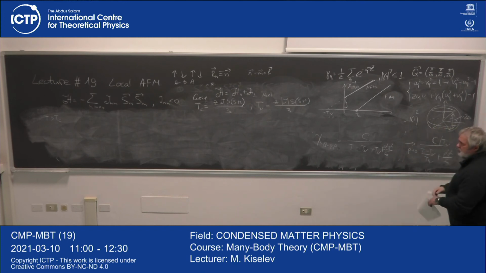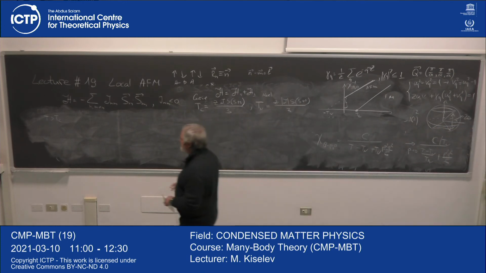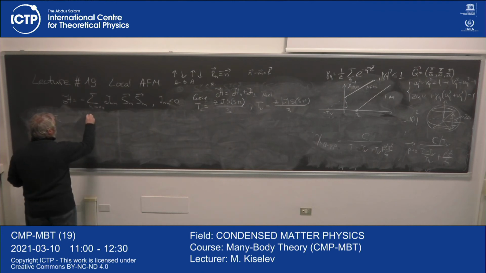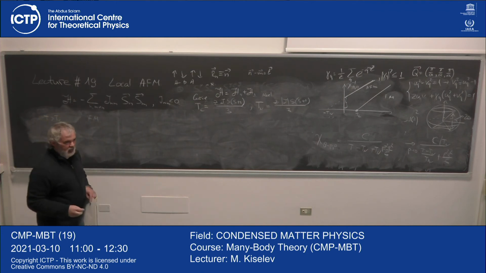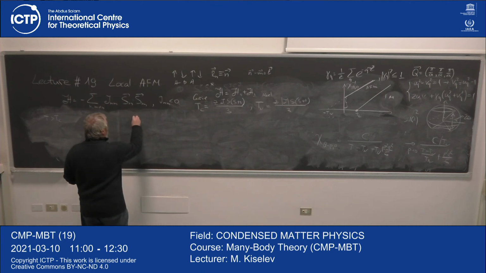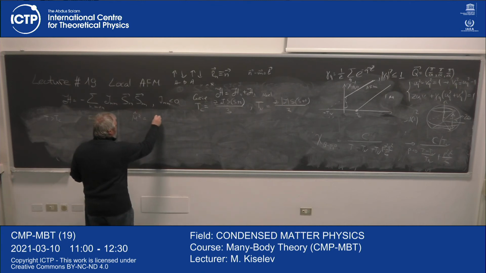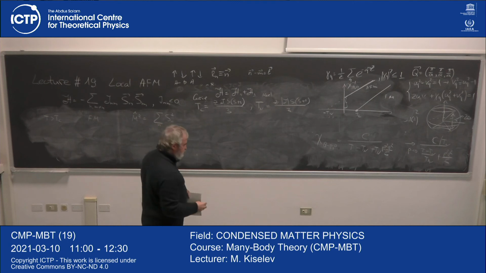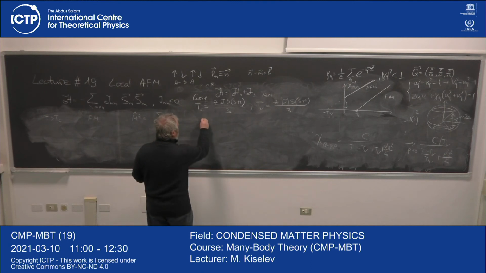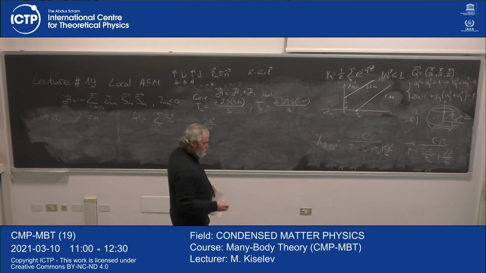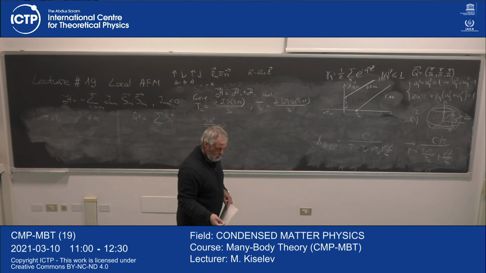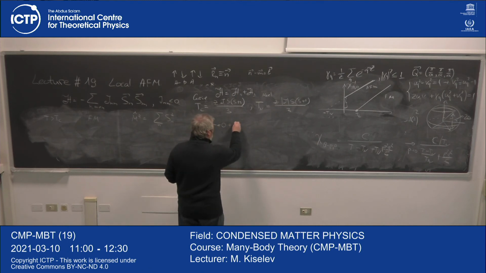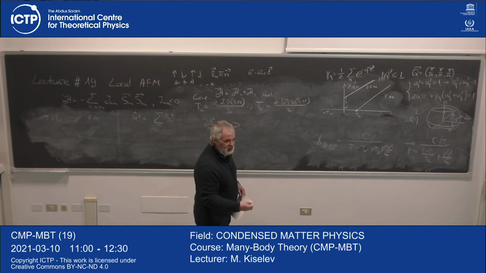First, dynamical susceptibility for ferromagnets above critical temperature. Ferromagnets. As I said, the mz operator, which is the sum over n of s n z, commutes with the Hamiltonian. Since it commutes with the Hamiltonian, dmz over dt is equal to 0 plus some corrections to it. And these corrections start with the gradients of the magnetization vector.